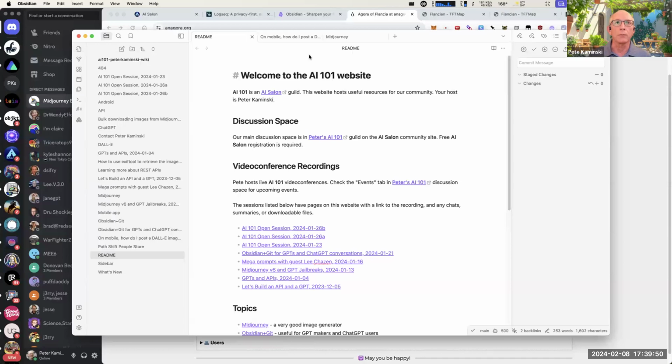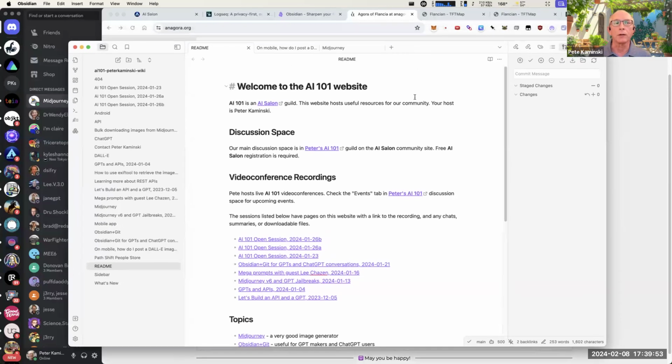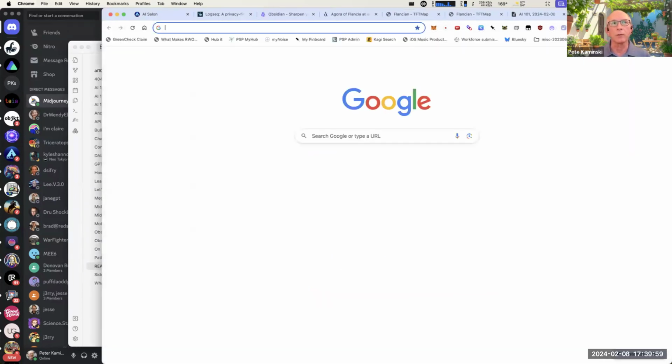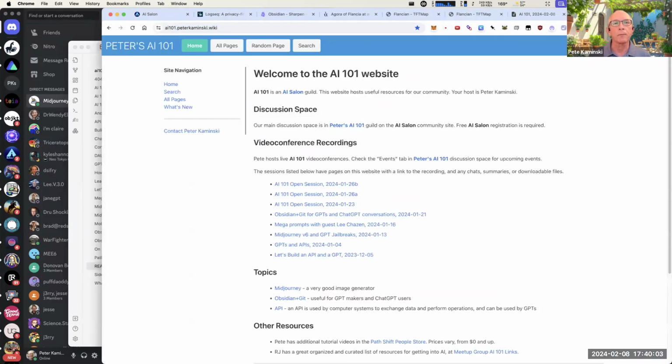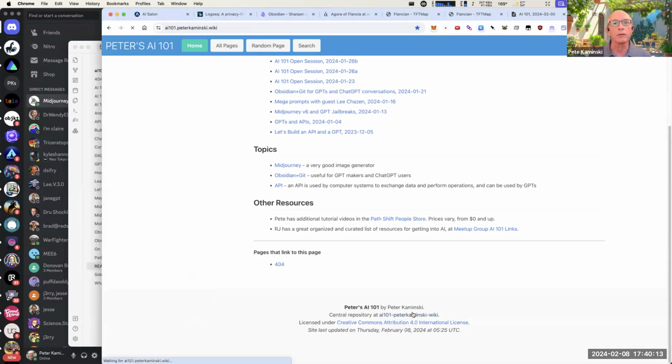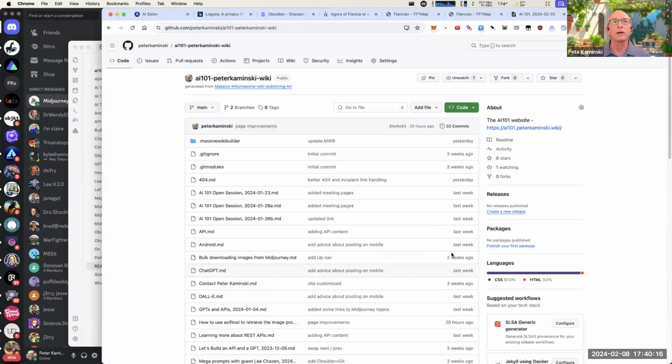So I wrote what's called a static site generator that will take an Obsidian workspace and turn it into a website. And the way that I go between Obsidian and the website and work with other people is actually on GitHub.